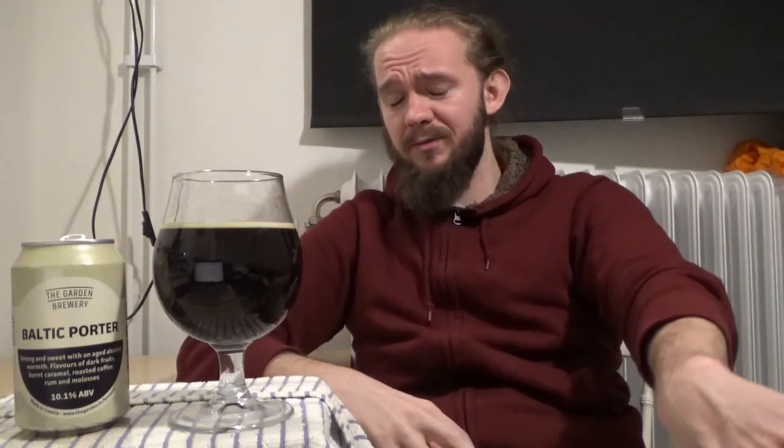So yeah, this one has a really, really interesting vibe to it from the fruity side of things, and that makes me wonder if it is a bit of Bramling Cross that's in this one. That's a very popular hop to use, incidentally, in English barley wines and stuff, but yeah, it's coming across quite nicely in this beer as well, I have to say. So yeah, take a little bit of time and just enjoy the aroma of this beer before you get stuck into it, because I think this one is really quite interesting, to be honest with you.